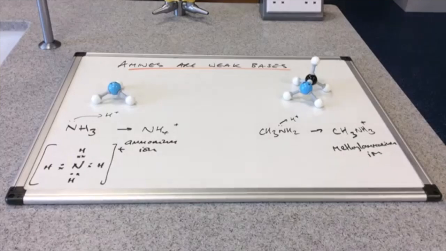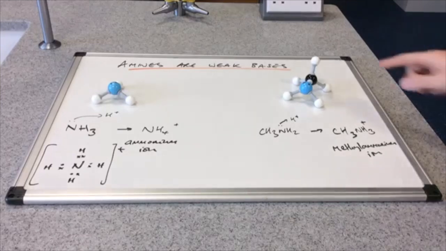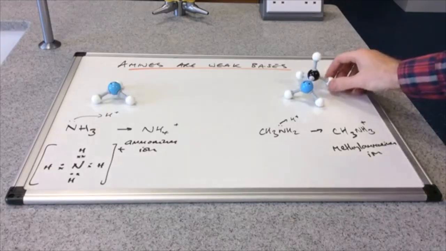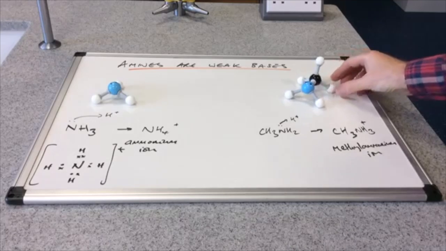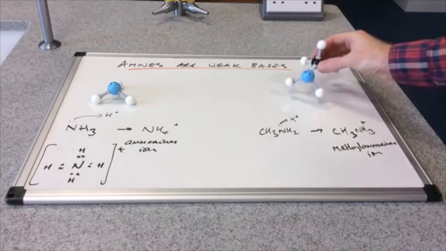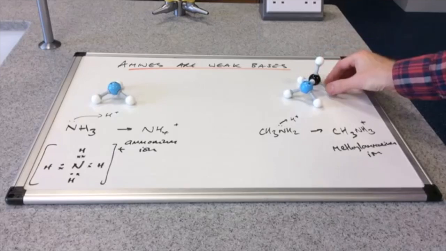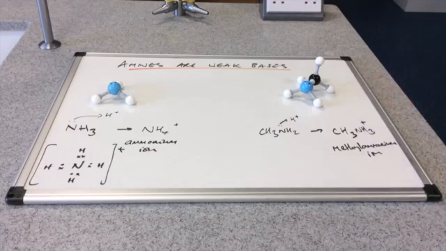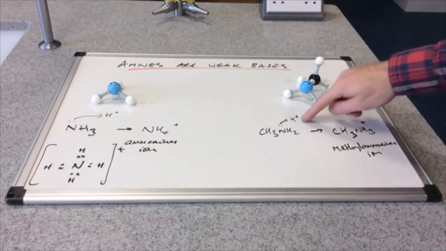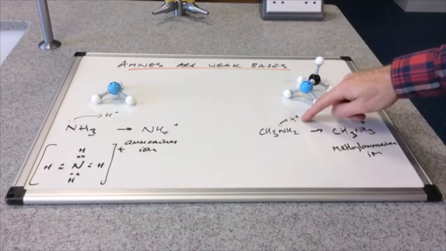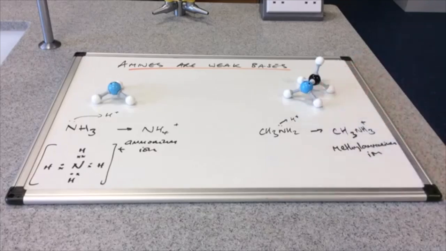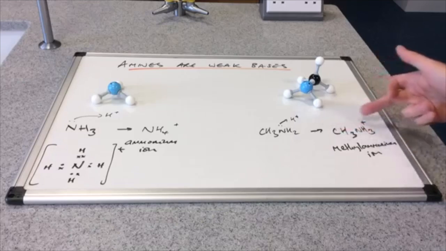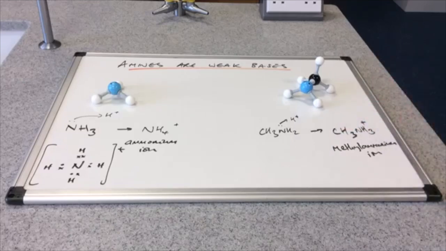If we move over to the right hand side, you'll see direct similarity between the amine and ammonia. The only difference is that we've got a methyl group here instead of a hydrogen. Because you've still got that nitrogen with the lone pair on it, it can do exactly the same thing. It's going to accept the proton from the acid, form a dative covalent bond or coordinate bond and form an ammonium ion. But in this case, the ammonium ion is called the methyl ammonium ion.